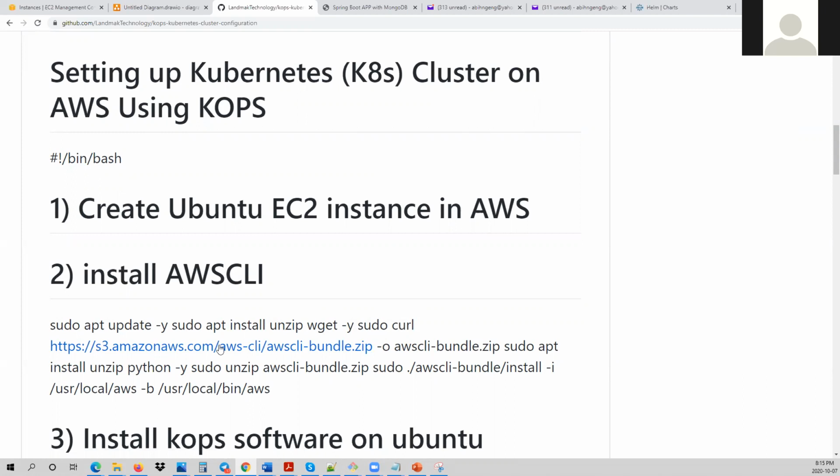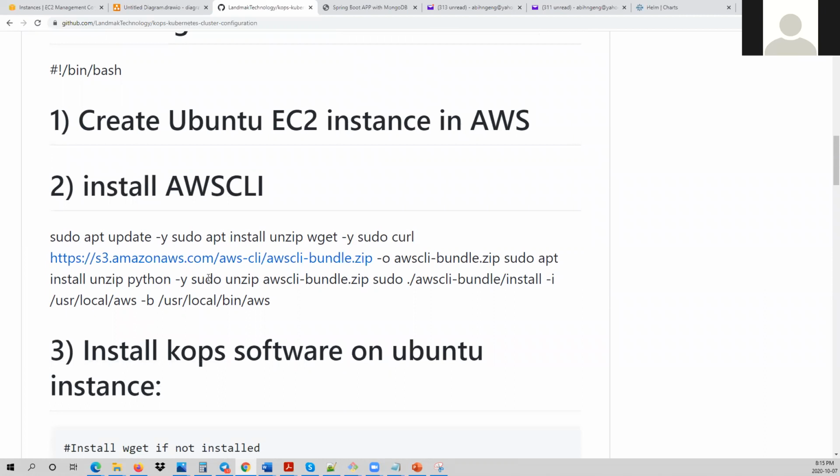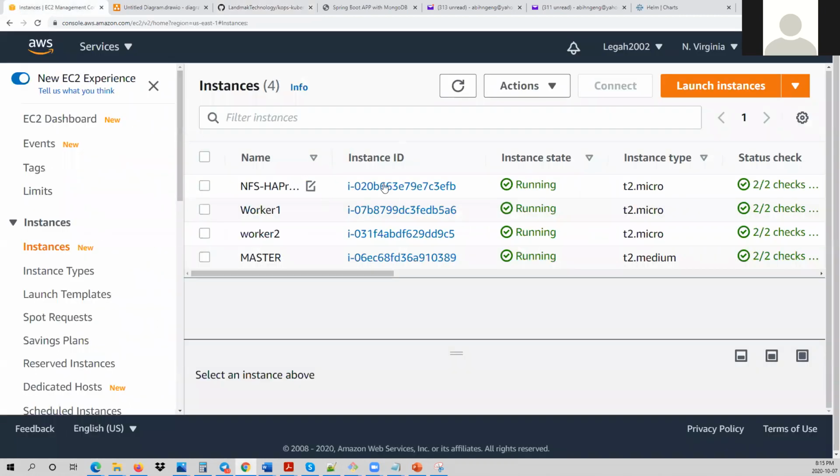Once the software is installed on whatever server we want to use, we just execute some commands, and those commands create this Kubernetes cluster in our AWS account.